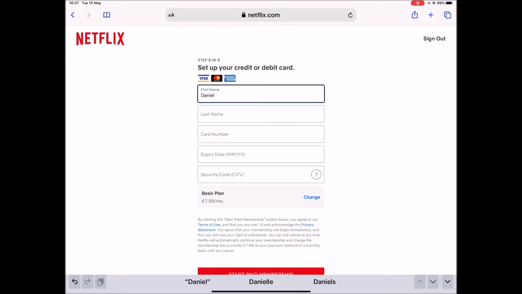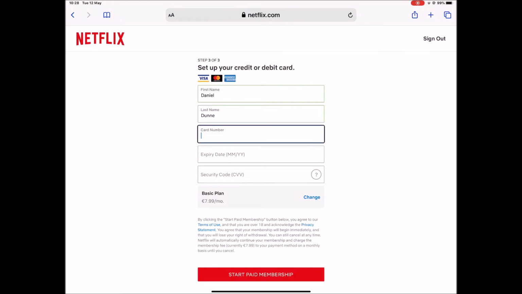Swipe right. Last name. Text field. Double tap to edit. Use the rotor to access misspelled words. Insertion point at end. So I've entered in my last name, and the next up is my card number. Card number. Text field. Insertion point at end.